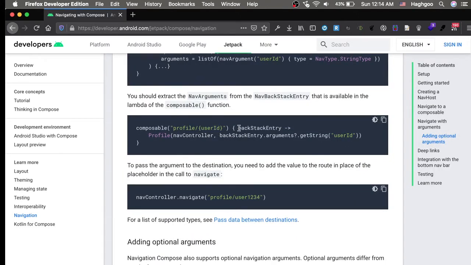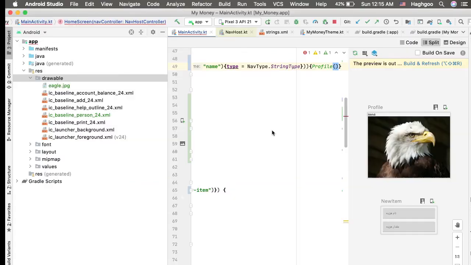Oh, okay. Yeah, it actually passes the received argument to the composable. So it has a backstack entry here.